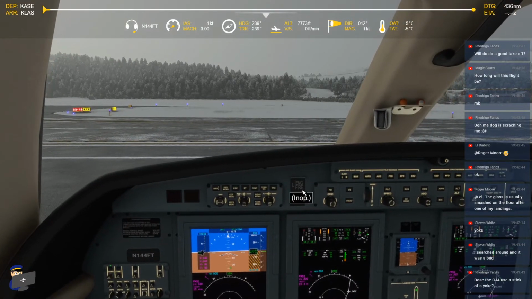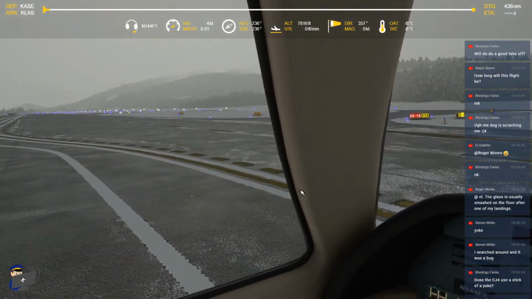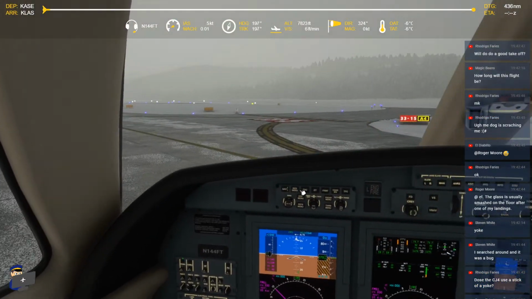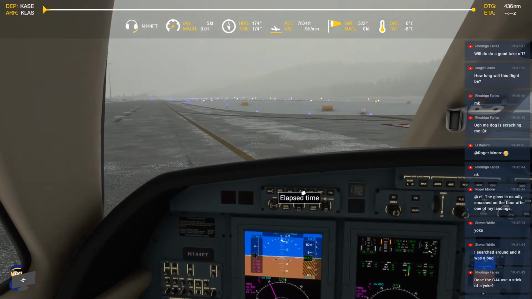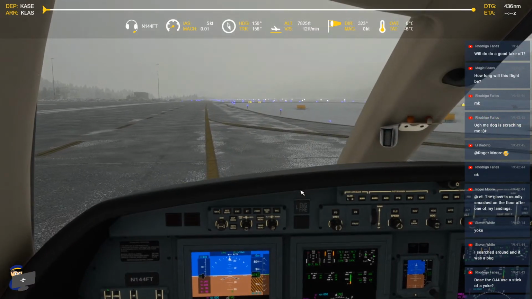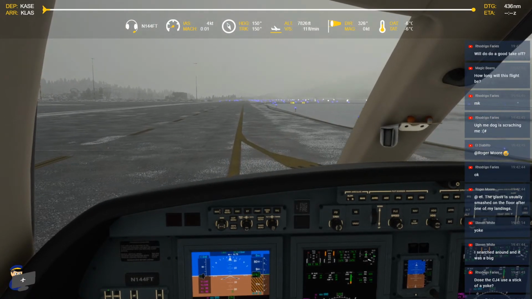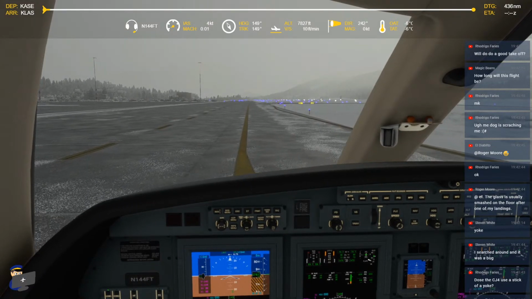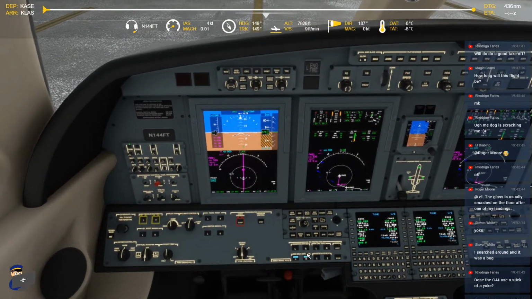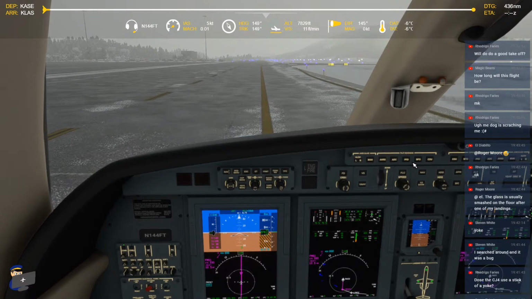So this is one of the default handcrafted Asobo airports, and I have to say it's pretty good. Just do a brake check, it's fine. And we'll do the before takeoff checklist. You shouldn't use, I learned this the other day, you shouldn't use wing and engine anti-ice on the ground. But we can turn our pitot static heat on, and before we take off, we'll turn the wing and engine anti-ice on.